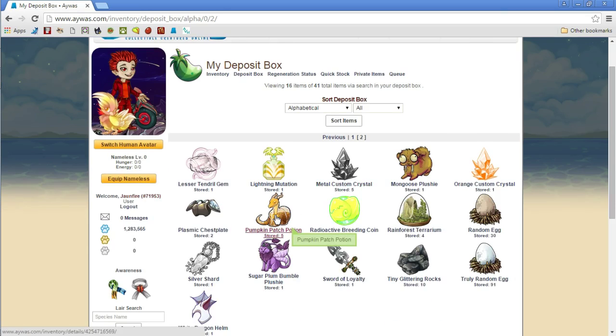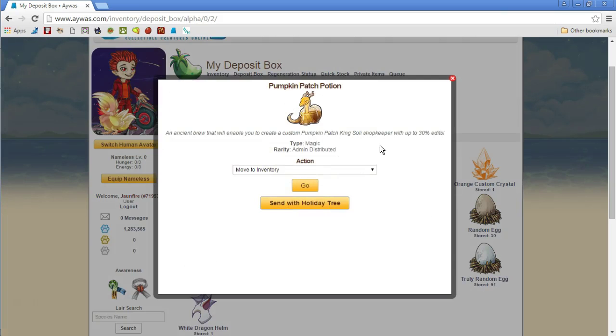I can't remember who I got it from. I'm sorry, Icy said it was Chaos. I'm guessing it was Chaos. I don't remember who sent him to me. I'm very, very sorry, but I'm pretty sure it was you, Icy, because you have that special. You have the ancient brew that will enable you to create a custom pumpkin patch, King Soli.